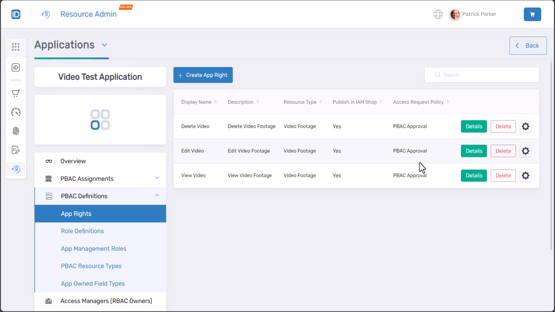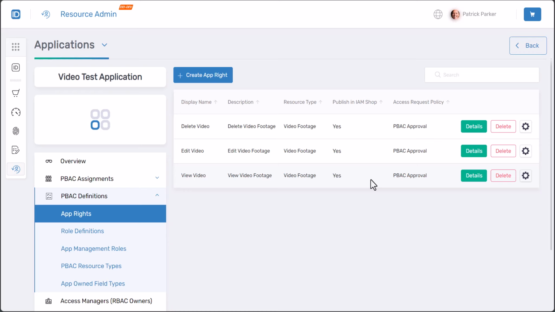And we picked one called PBAC approval, which in this system has a single step. And on that step, the approver resolver rule, how it figures out the approvers, is PBAC. That's the approver resolver rule that we're using, not RBAC or manager, but PBAC. So what that means is that for these rights, you need to create one right, or you could create one right for each of them, and that would be the approval right.